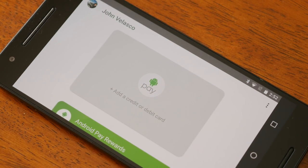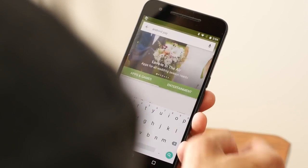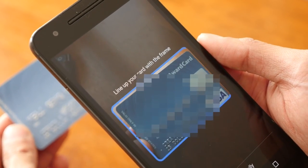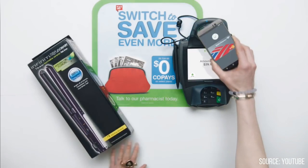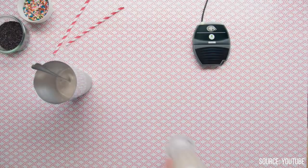That's Android Pay. The premise is simple, and it's similar as well with the other solutions. You download the app if it isn't pre-installed already, then you use the camera to capture the information off your credit card, and then it's ready to be used at payment terminals that have NFC. You just place the device near the terminal, and that's it. You'll get a notification about the transaction afterwards for your own record.